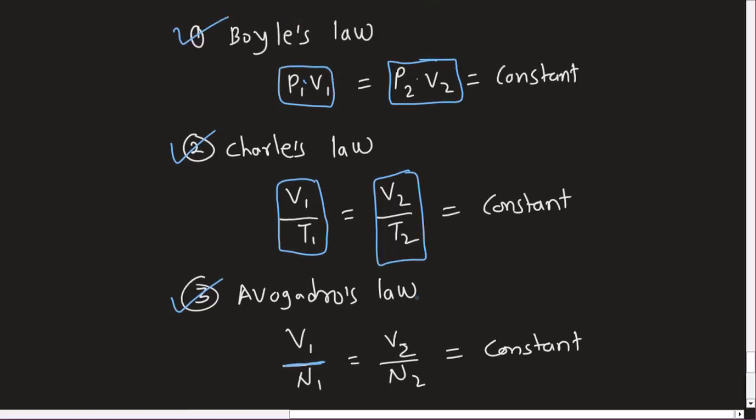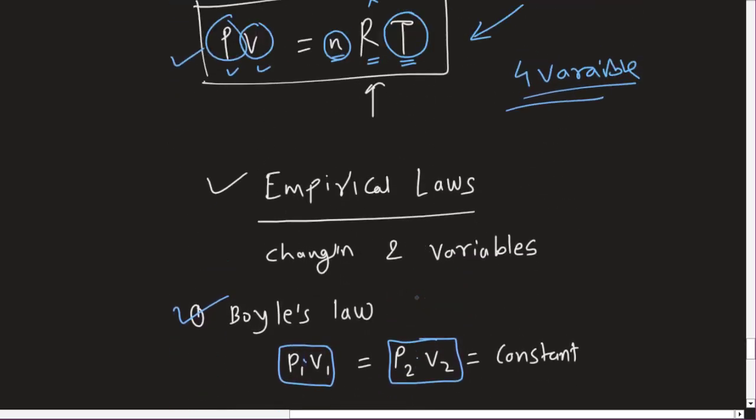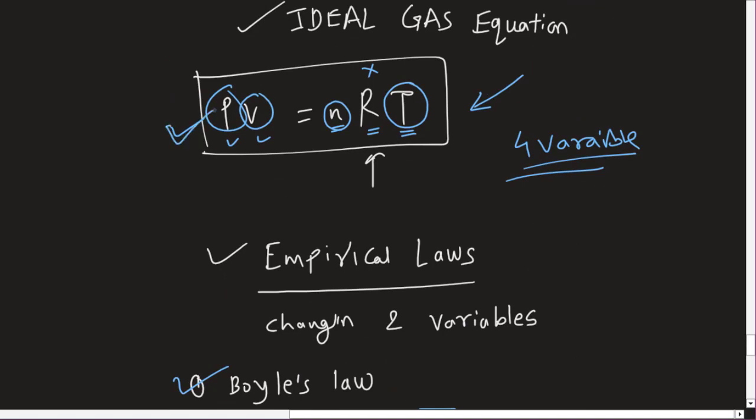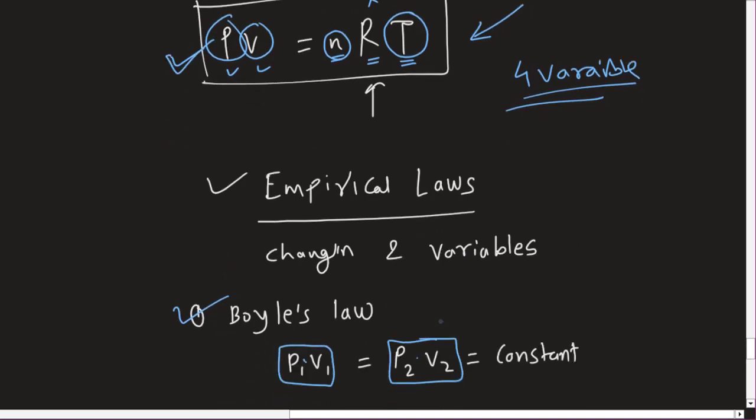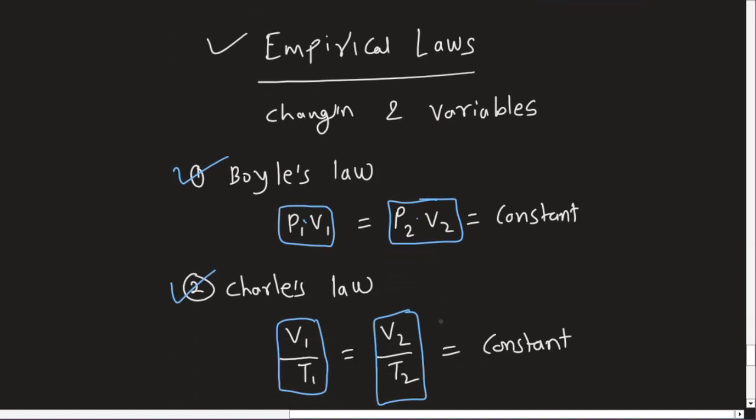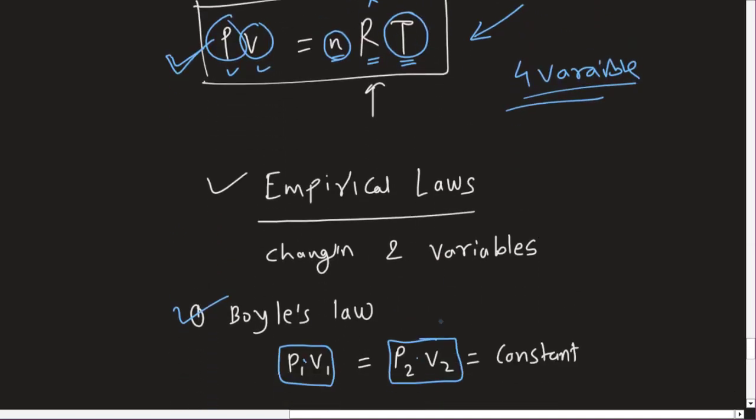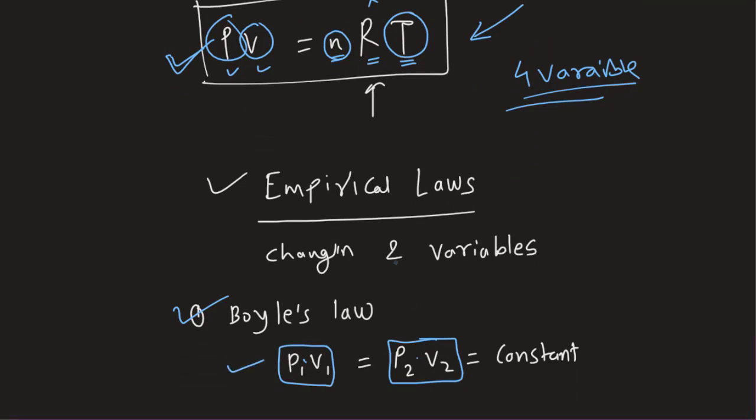And you can derive these formulas, or rather, you don't need to remember all these empirical formulas. If you remember the ideal gas equation, you can easily derive all the other formulas, Boyle's law, Charles's law, etc. In Boyle's law, the product of pressure and volume is constant. Looking at PV = nRT, if all the variables on the right-hand side are constant, obviously the product of pressure and volume will also be constant. That's how Boyle's law can be remembered.